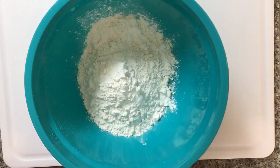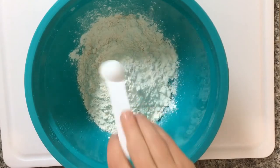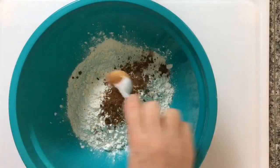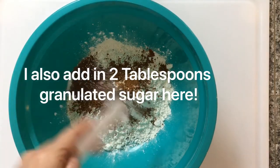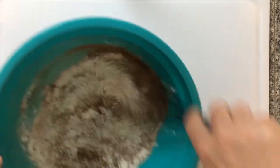2.5 teaspoons of baking powder. Next, I'm using 1 tablespoon of cocoa powder. I need 1/2 teaspoon of salt. Now I'm going to whisk this together.